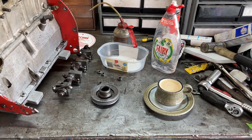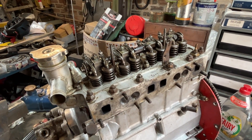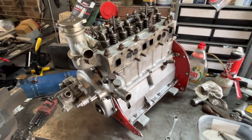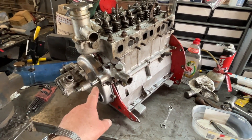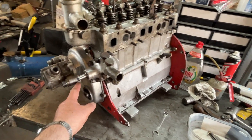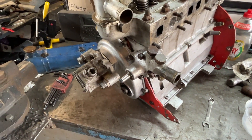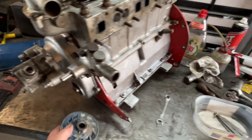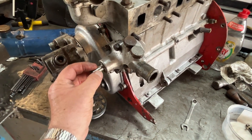And my coffee's out. That's a head torqued down and the rocker gear attached. I've also adjusted the tappet clearances. So I've just got to put the front pulley on. At the same time, I have to put the water pump pulley on and slide it on as one unit because of the clearance against the gap here to get the belt in past the oil pump. The pulley goes in there, and then there's a similar pulley that slides onto the water pump.